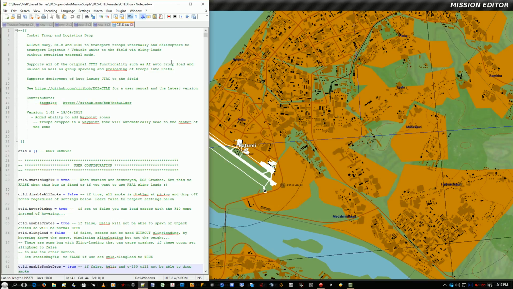So what I have here is the CTLD script open just so we can familiarize ourselves with it a little bit, because when implementing this script you'll certainly need to come in here and do some configuration due to whatever type of mission that you're going to set up.